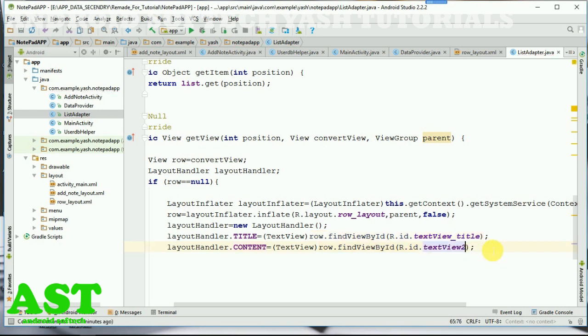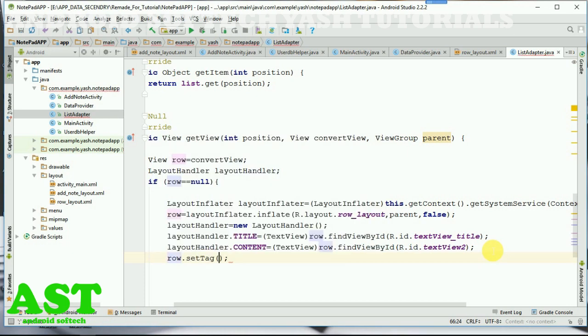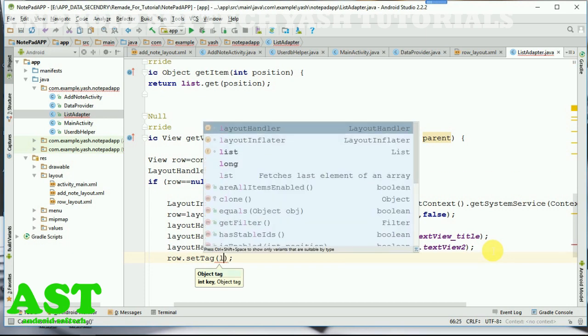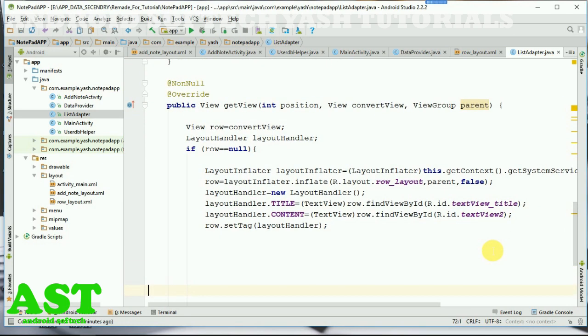Okay guys, and now the final one will be to call the row dot set tag, and pass in layout handler. Okay guys, and we need here an else statement.